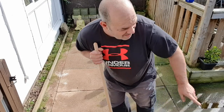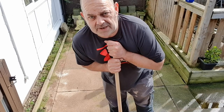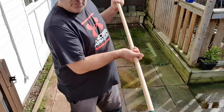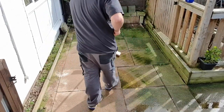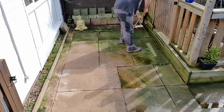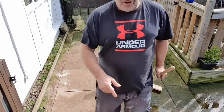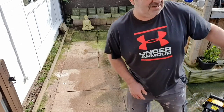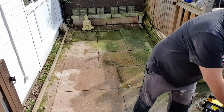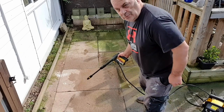Right, I've done the old path - it's had two lots in the spray bucket, about 10 litres altogether. Now I'm just going to get a broom - it's been about half an hour - I'm going to give it a scrub, do all this, then I'll bring you back. Right, I've scrubbed that, given it a brush over. Now I've got my jet wash all set up and we're going to give it a blast. It's going to be loud.